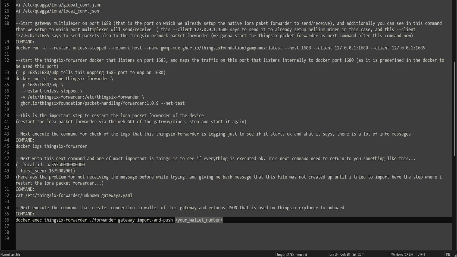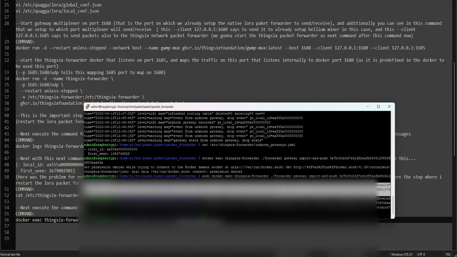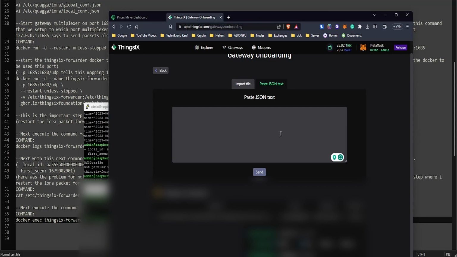Send. An error occurred. Okay, one second. Let me see if I can fix this. I'm not quite sure. Okay, that's great. So I paste. Okay, what I will do, I try to blur a couple of pieces of information. But nevertheless, I put the Docker command in here, and then I get all this information, and I need to copy all of it and put it into this one, the paste JSON text.